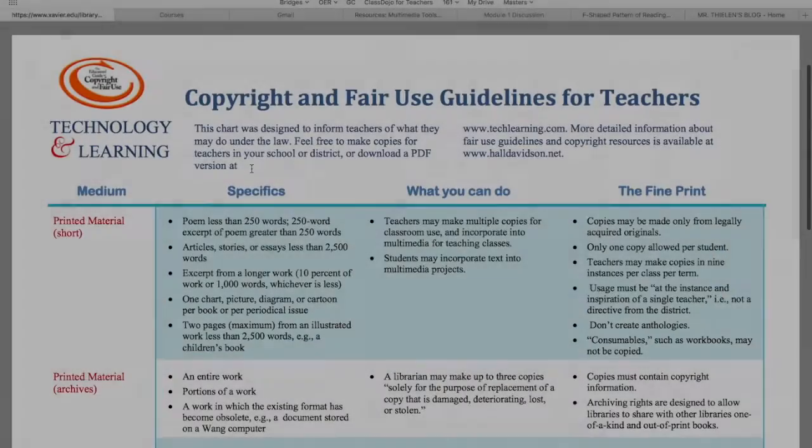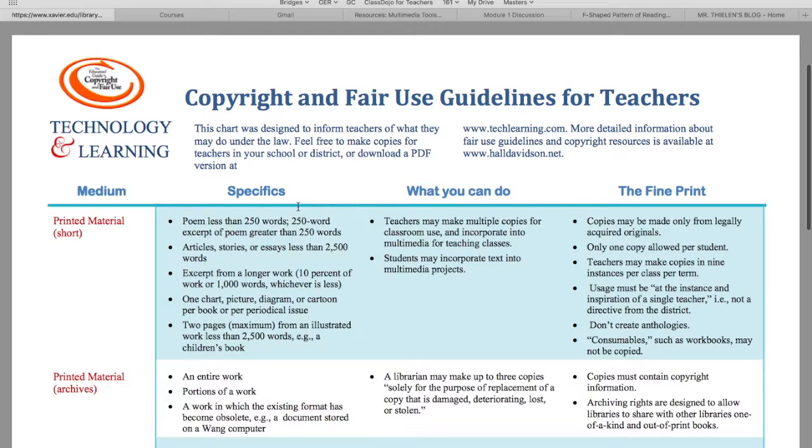So I also have a really great resource that I wanted to show you guys to take a look at. This is a resource that I discovered from a different course from St. Francis, and I really like it because I think it displays a lot of the pieces that educators are really looking for. Can I use this or can I not? I like that it gives you the specifics of what's going on and what exactly it is that you need to use, what you can do, and then what we're really looking for is the fine print on the bottom line. Can I use this? Can I not? When can I use this?